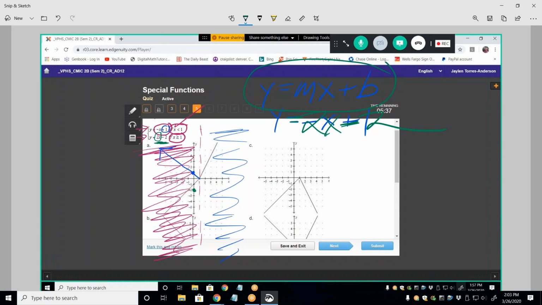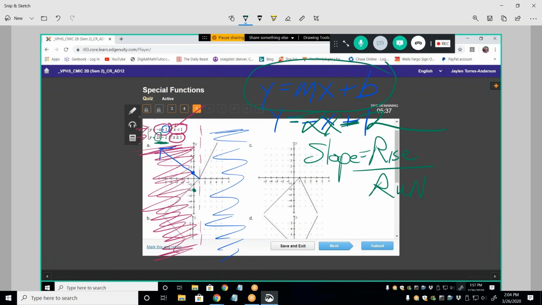You can go, slope is what? Always remember the words for slope. It's rise over run. So the first movement is always up or down. And actually you can do it either way. You can go up or you can go down. Doesn't really matter. Let's go up. So we're going to go up 2. How much are we going to go over? Just 1.